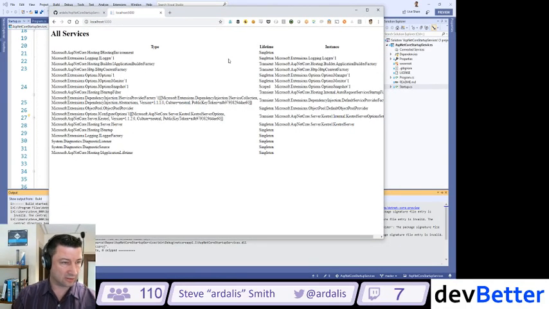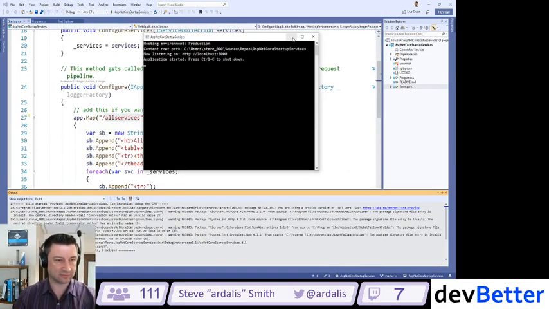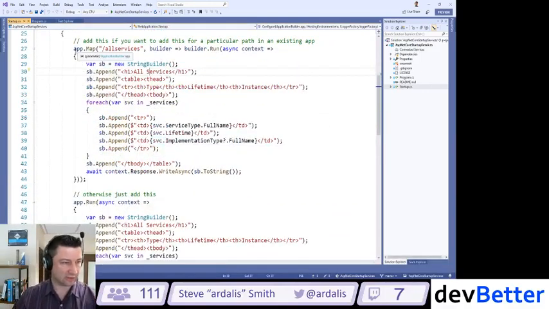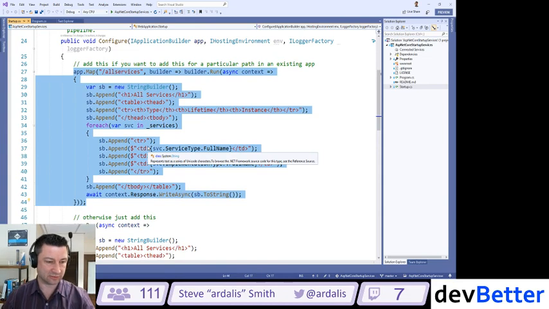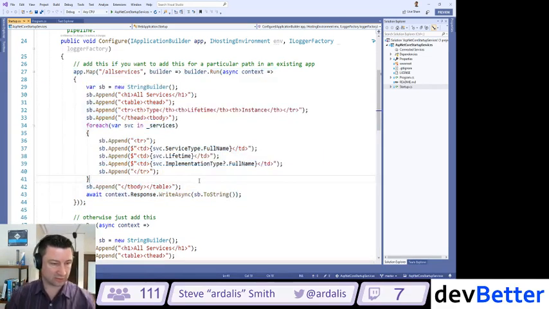So in here, we can see these are the different types of services. These are all default things because this is a minimal project. I haven't actually added anything. So you can see all the stuff that ASP.NET Core puts in there by default. And my goal is to get this piece of middleware right here into a separate piece of middleware that anyone could just add. Alright, so that's what we're trying to do here in the next hour or less.